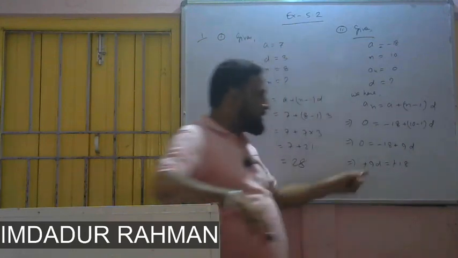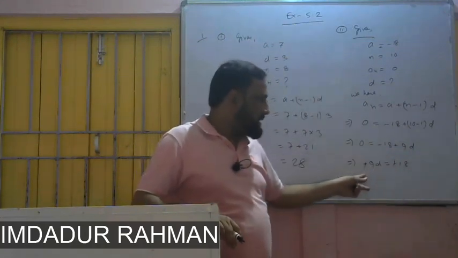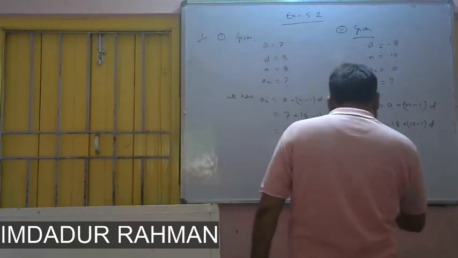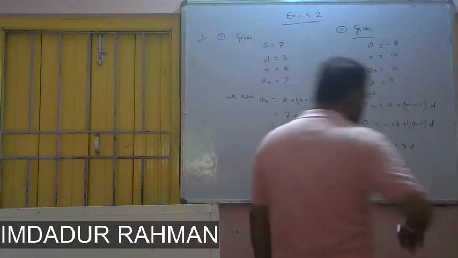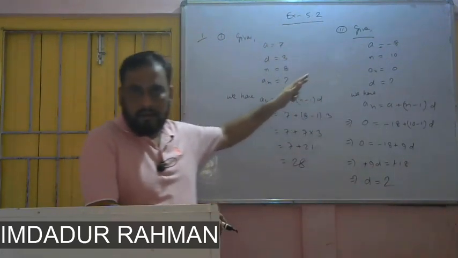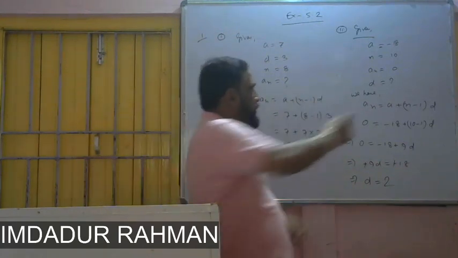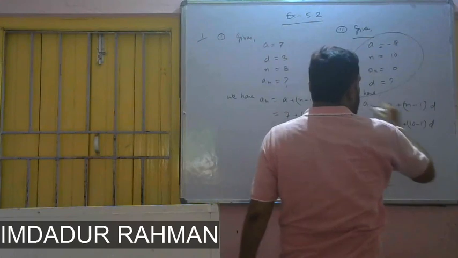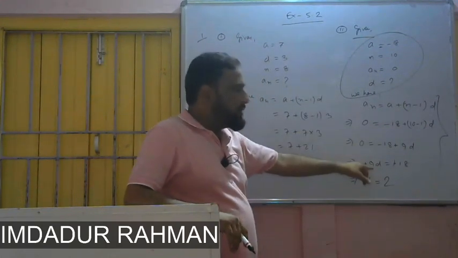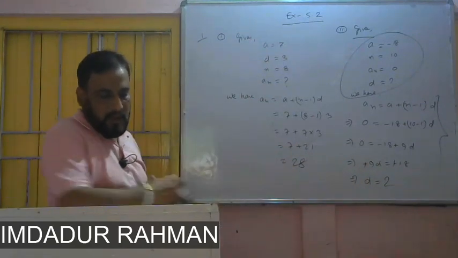As we have to find out D, we bring it to the left hand side, changing the sign, then minus remains, minus cancels, then D is equal to 2. Okay. As much as possible you will do shortcuts. During the exam you will do rough work, no need to do this part. Then just put the formula and using the values you will get the result.